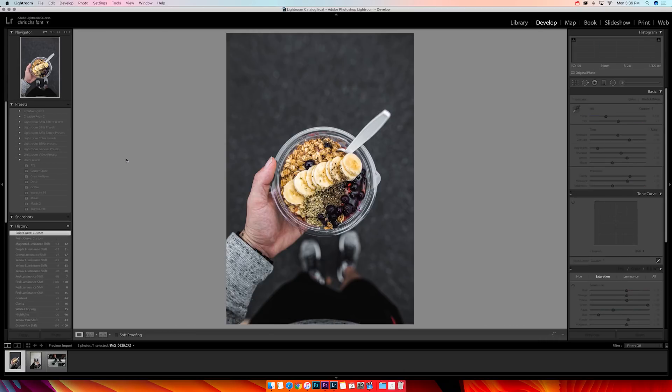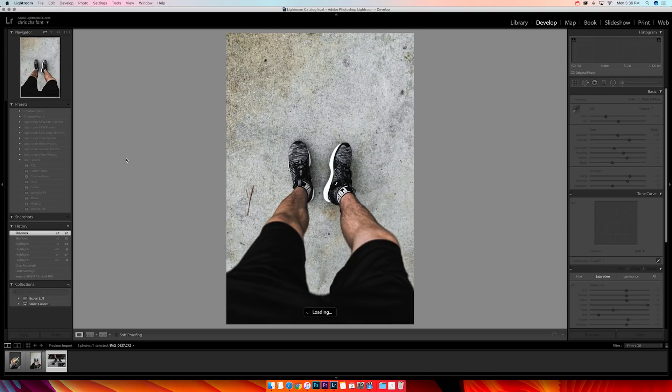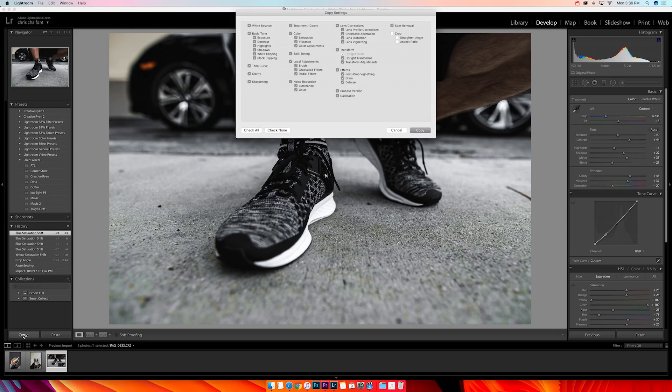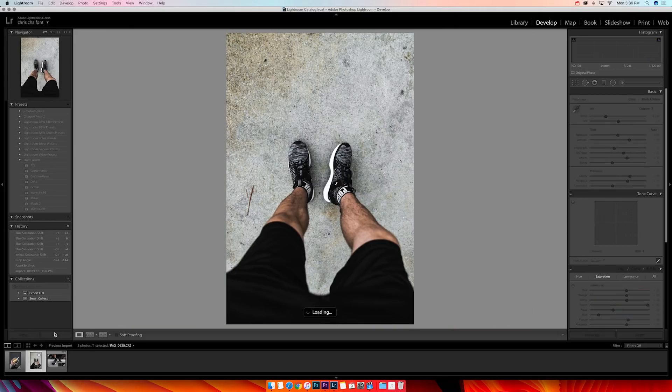I like a low-saturation vibe — I take out some colors and pop in others. I take out the yellow and keep the orange and red for my skin tones. A lot of people push blues too hard and I hate that — I like to take my blues super low. So where it was regular with a blue tint, I take it out and make that gray pop. I'm going to copy this and paste it on the other photo.